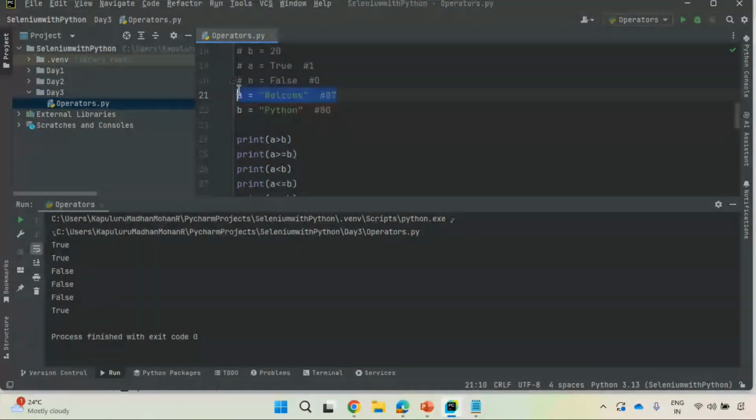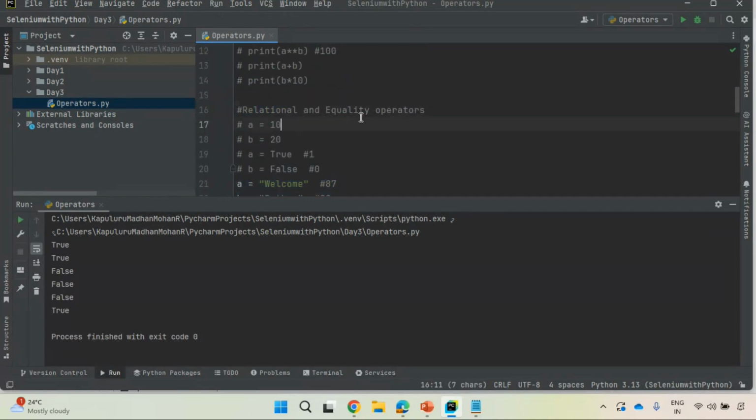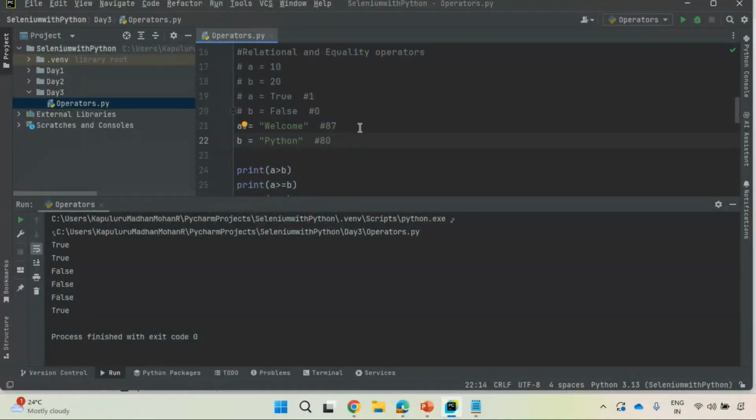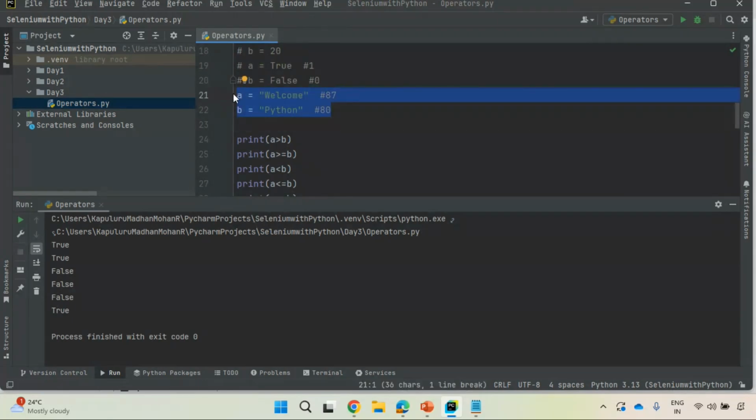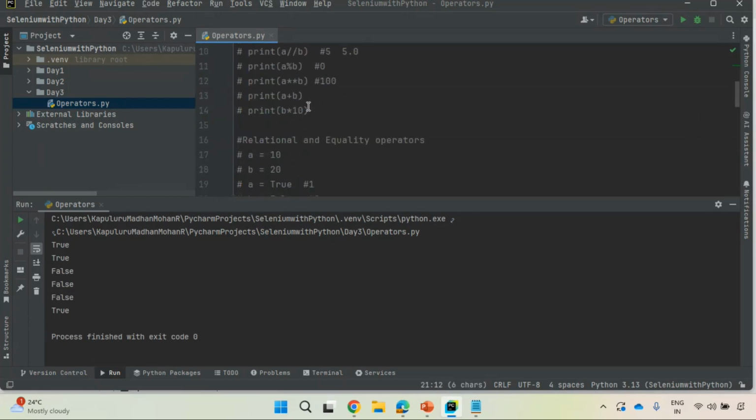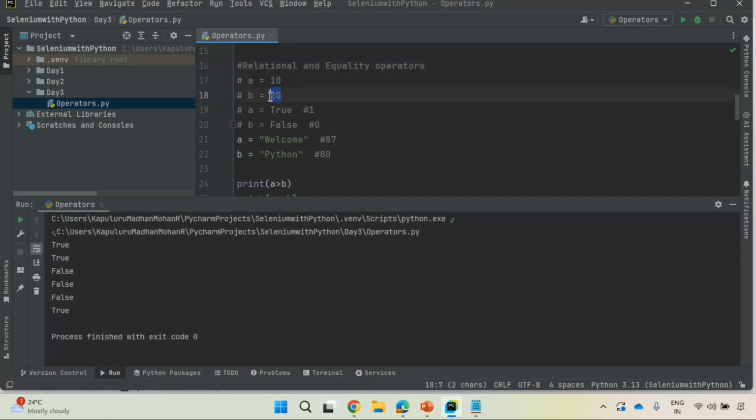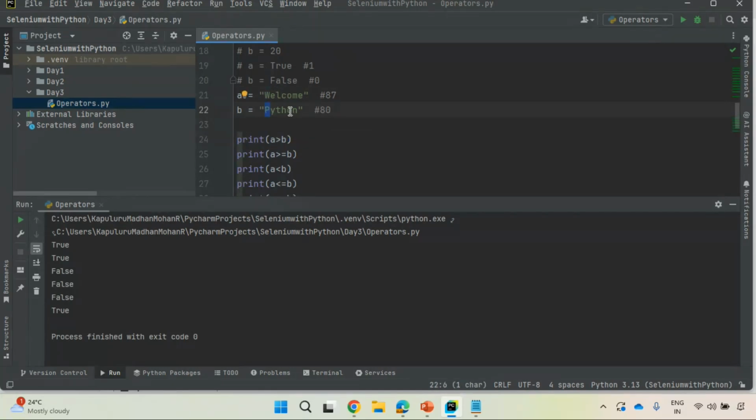On strings, a very important point: if you apply relational, equality or comparison operators, they will derive some relation based on ASCII code. That too, it will not check all the ASCII codes of the characters. Very important: only the first character comparison is done. By common sense, comparison is derived on integer values, so these characters also need integer values. Those decimal values are called ASCII codes, so the comparison will be done based on ASCII codes.